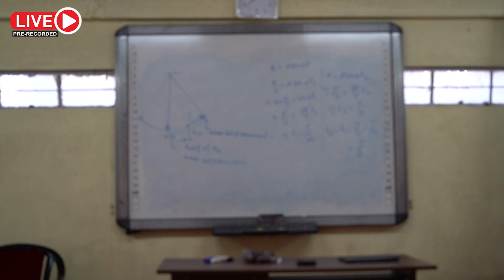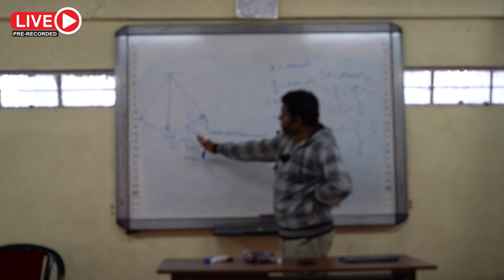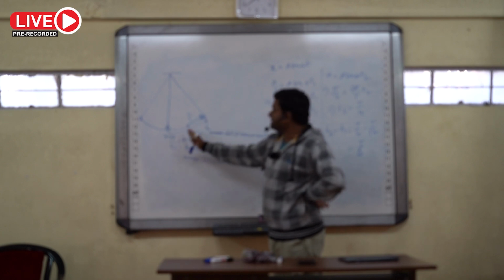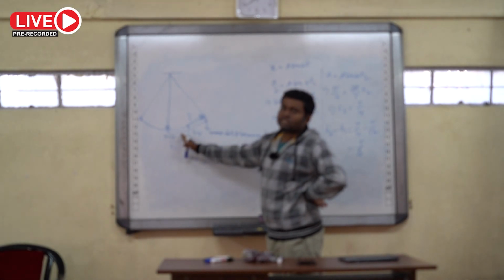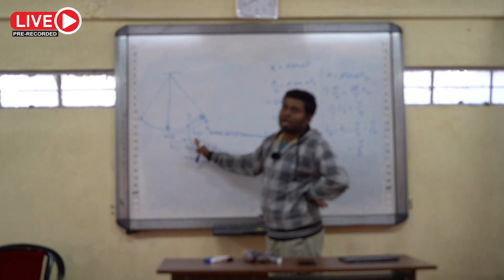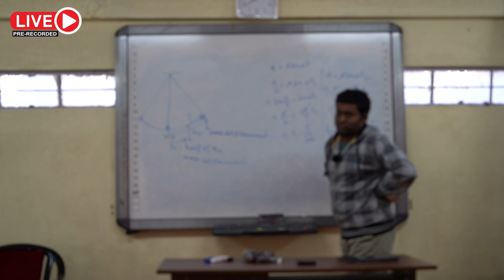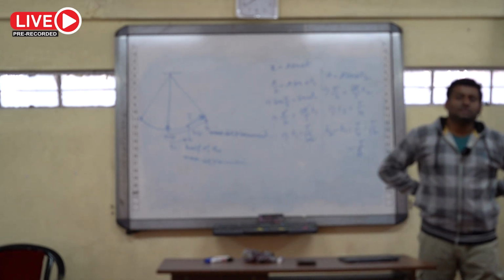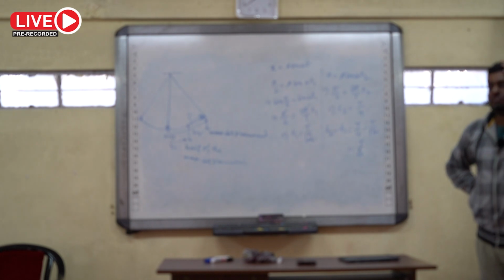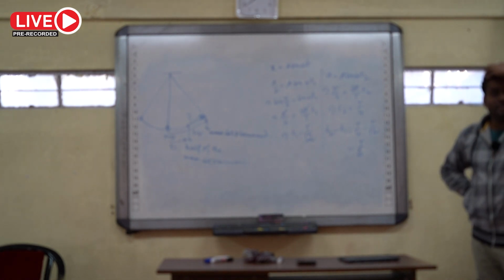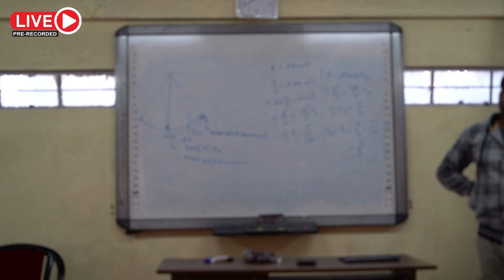Otherwise, you have to remember that for this zone it will be t by 6, for that zone it will be t by 2, etc. Because I am giving two symmetric values, that one is a by 2, another is a. But if it is somehow here, which is not exactly at the middle of the half of the amplitude, then what you will do? Then you have to use that general method to solve the problem, that is finding t1 and t2 and then take the difference of time, that is t2 minus t1.